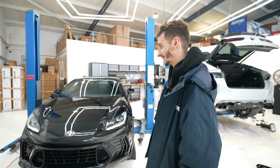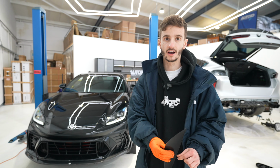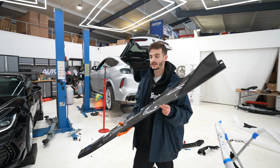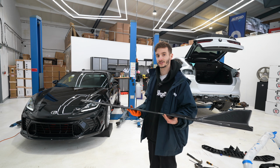So I've just taken them off again, and I think I prefer them with them off. But anyway, we've lowered the car down onto blocks because next up, we're going to be installing the side skirts and then the full kit is complete, and we'll show you what it looks like off of the ramp.